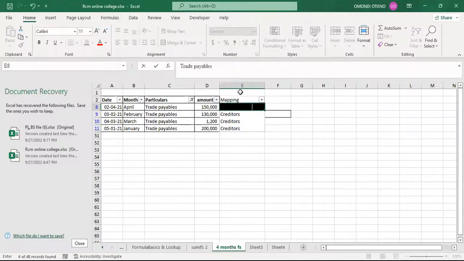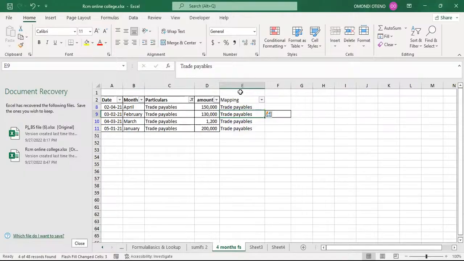Changing is very simple. Just do that and you'll see all of them change. So we now know that trade payables can also be creditors. Trade receivables is also debtors. That's what they're interested in.